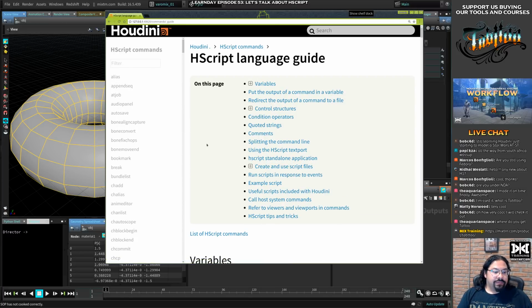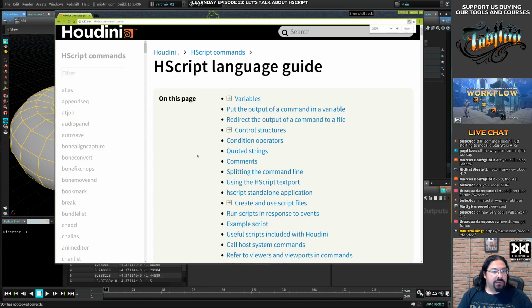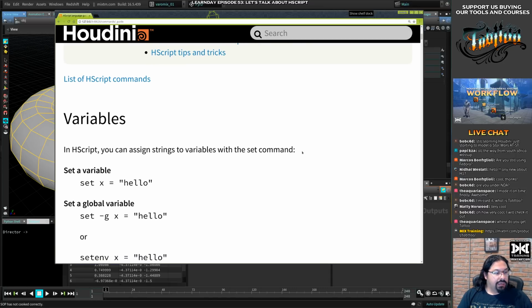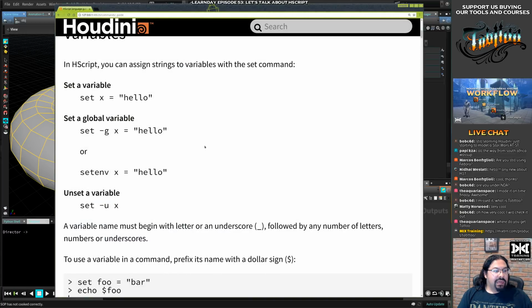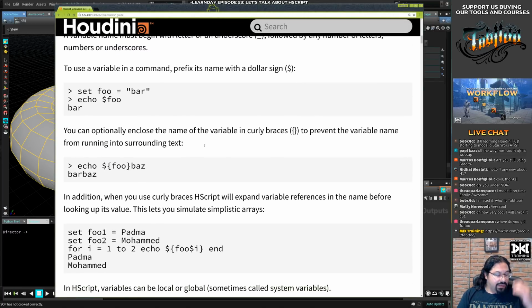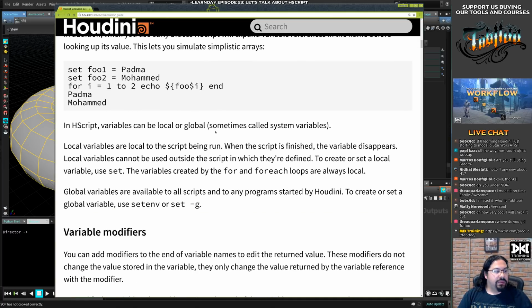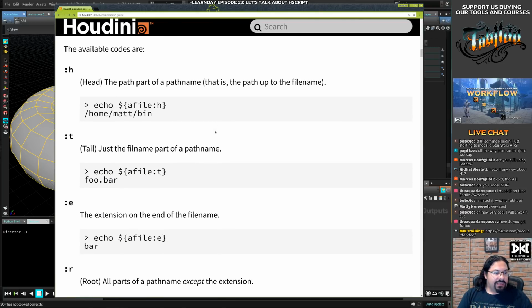So HScript is a language that comes with Houdini. It's really similar to what VEX does, but this is used for parameters and linking stuff together. There's a bunch of stuff you can do.